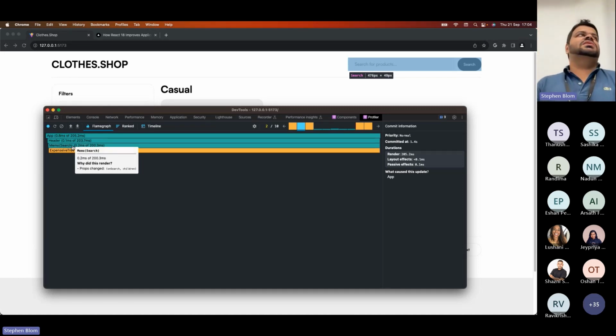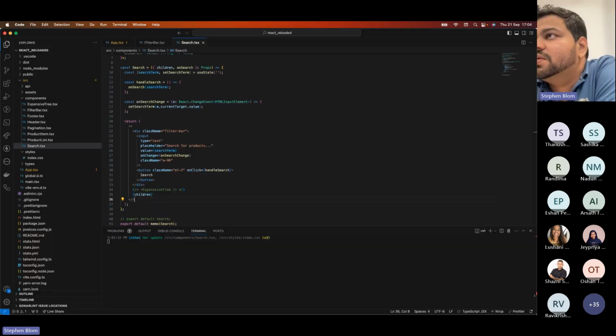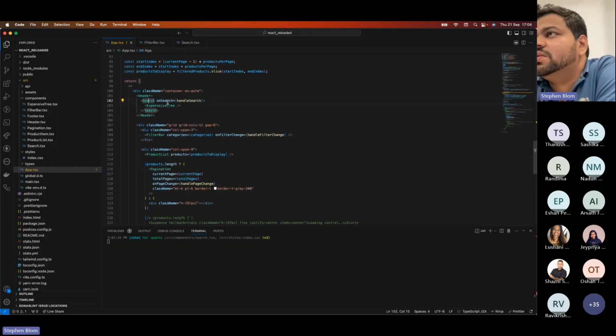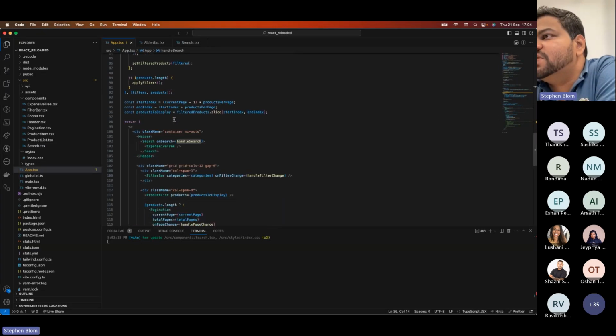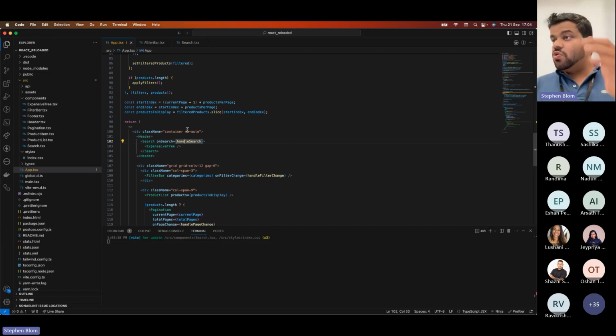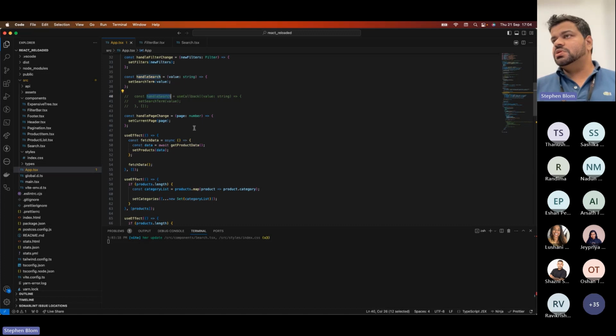So here technically something that we should know is, like I mentioned earlier, when we have just a function reference as a callback, whenever React runs a re-render cycle, there would be a new reference here, meaning that React would identify that there is a new reference in my callback here, and I need to update the search component. So something that React gives us to optimize this is the hook useCallback, which we could use to wrap this function here.